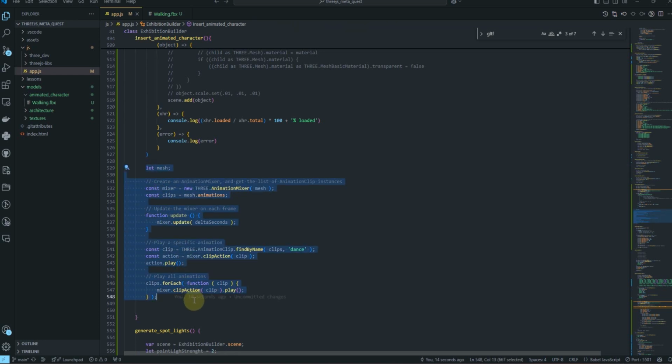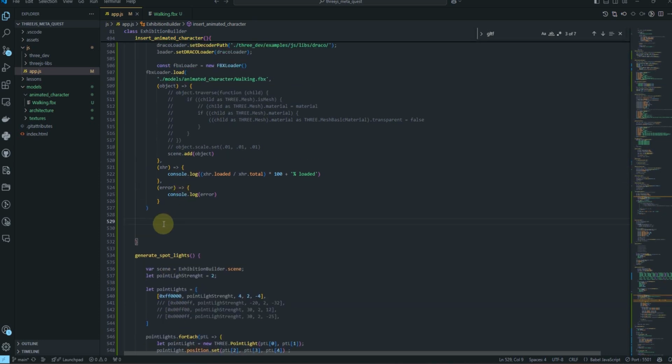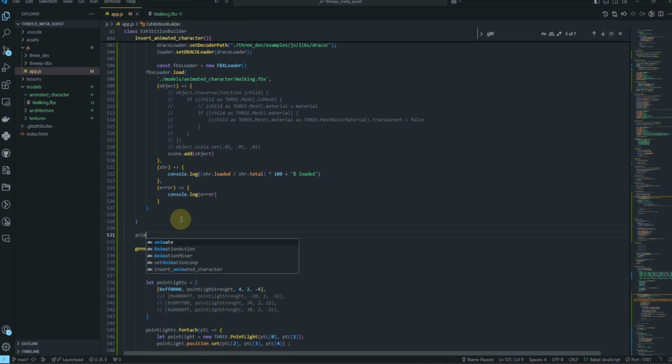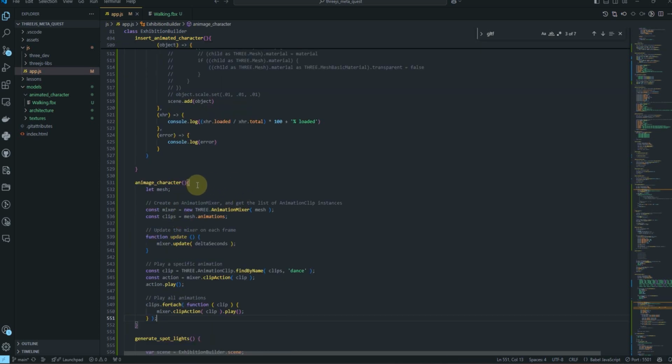And then we'll need to probably put this in a different function. We could call it animate character, and then we'll put in the mesh. So the mesh will go in here, and we will need to remove this mesh from here and bring that to that level.